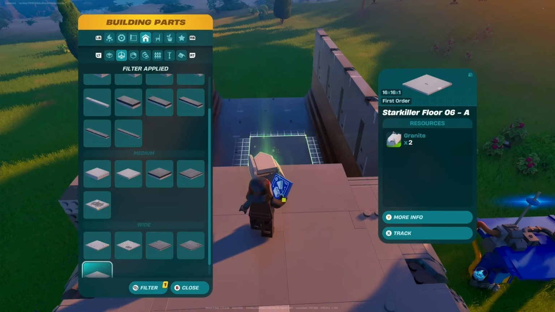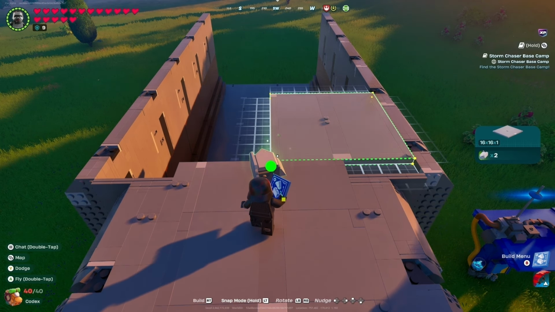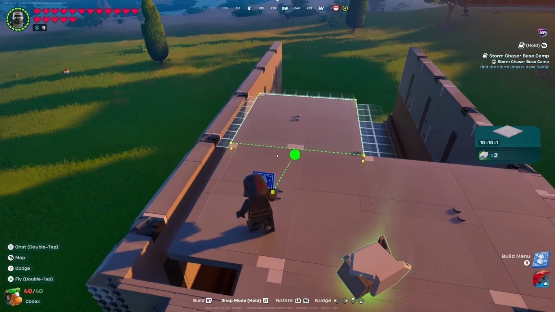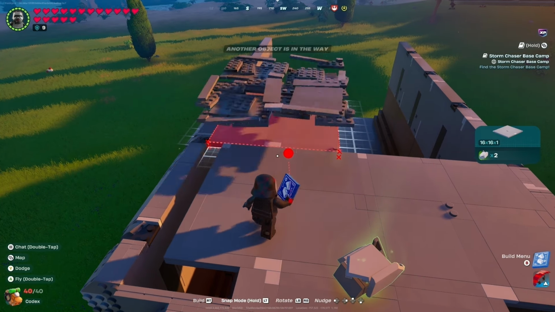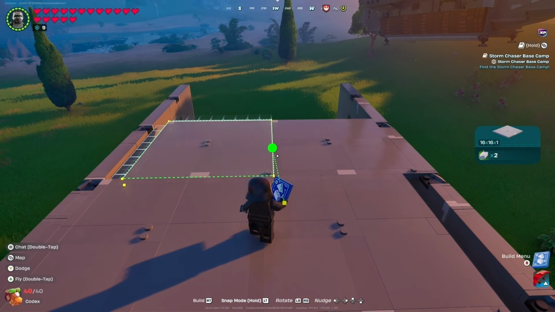Now let's go back to these 16 by 16 by 1s, and we're going to bring one all the way over here to the right hand side. Snap another one in here. Now this time we'll snap into the left, bring it all the way to the left, snap over the right. We're going to continue this pattern of offsetting all the way until we reach the back.